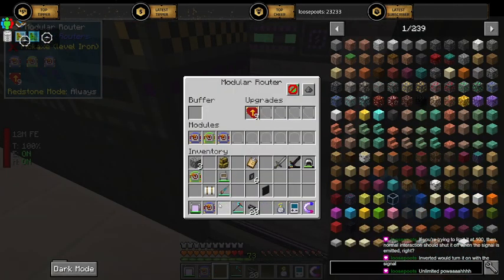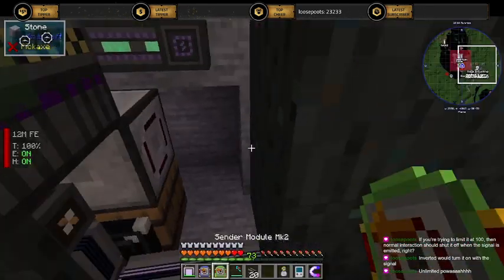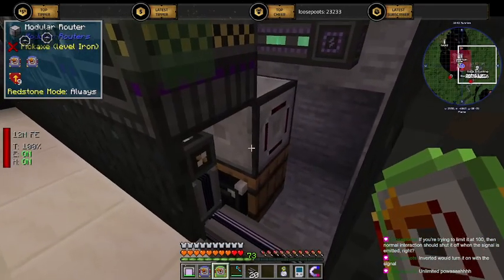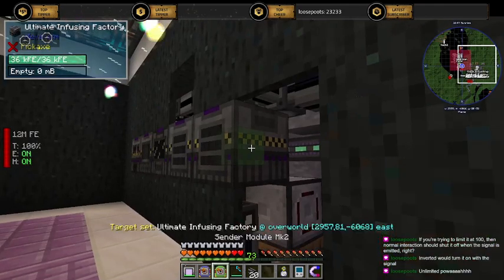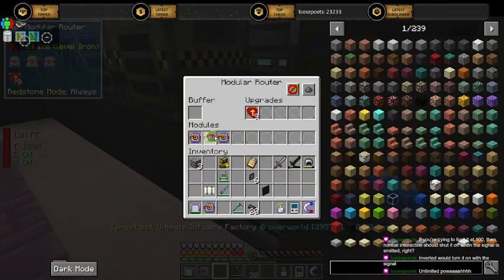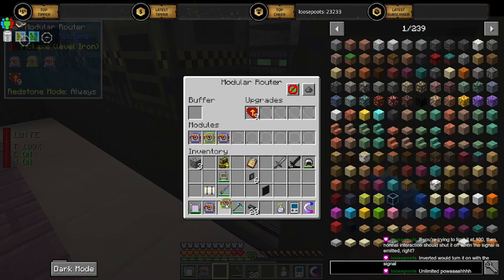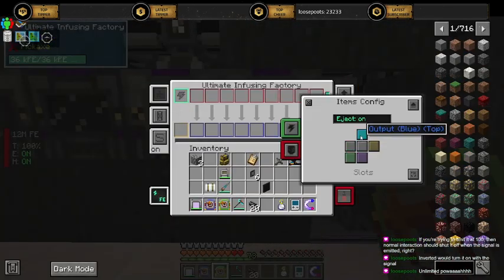So this is sending to the east side of this one, right? Yeah. So now we need one to the west side of this one, right? East, east. Okay. And then you're set up for input bottom.